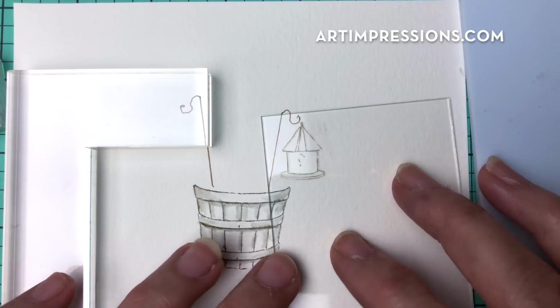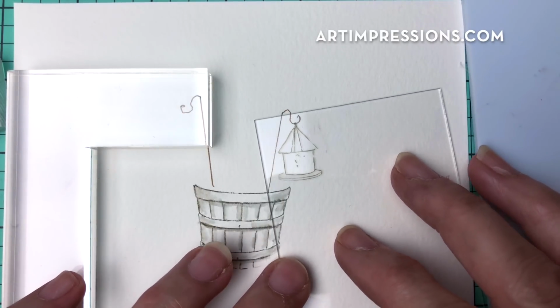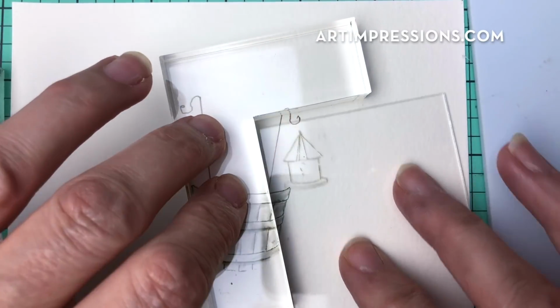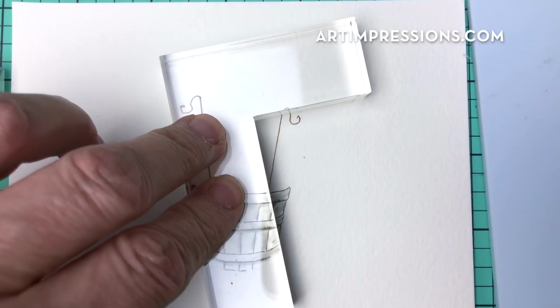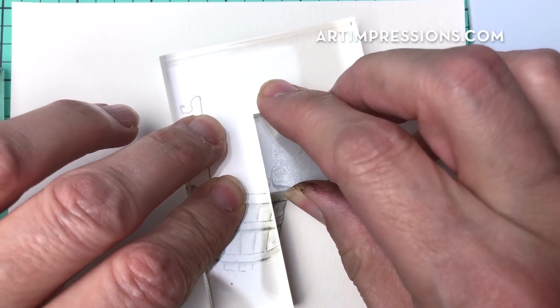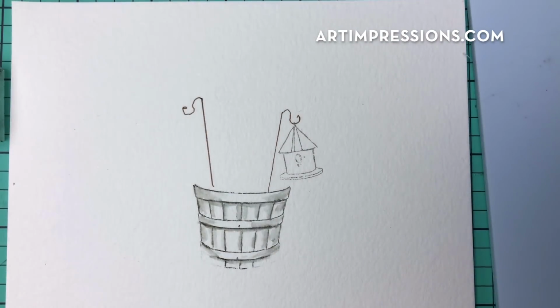And add a little interest. You don't necessarily have to hang these straight up and down. Add a little interest and swing them out a little bit. It's kind of fun to do. And you don't have to re-ink this, so just huff on it and just stamp it in the corner. Okay, so just like that, perfect.